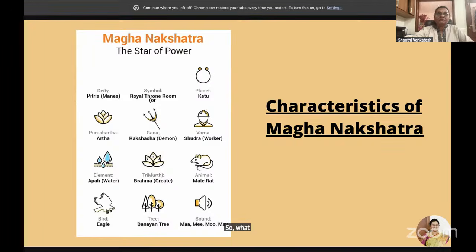So, the essence is, we inherit something from our ancestors, and sometimes we have the responsibility to honor and continue the lineage. That is the main essence of Magha Nakshatra. And here, since Ketu is the ruler of Magha Nakshatra, they're also very detached. Some kind of spiritual inclination will be there. So, Magha combines the royal and authoritative qualities of Simha Rashi, the spiritual and detached qualities of Ketu, and ancestral lineage of the Pitrus. So it's like honoring the past, fulfilling the responsibility to the family lineage, and leaving a worthy legacy for the future generations. That is the characteristics of Magha Nakshatra.